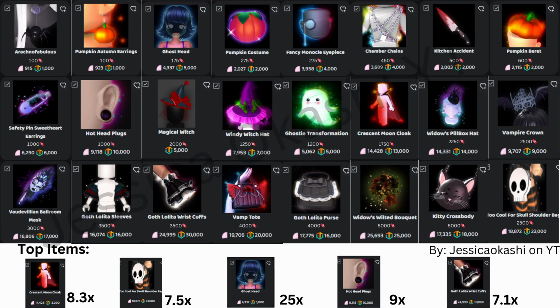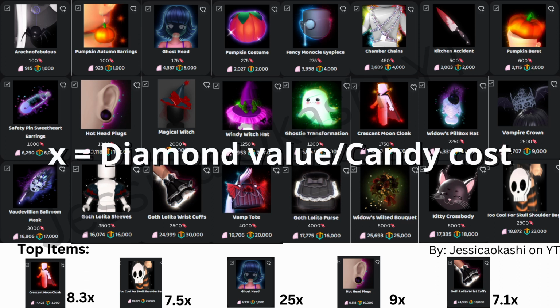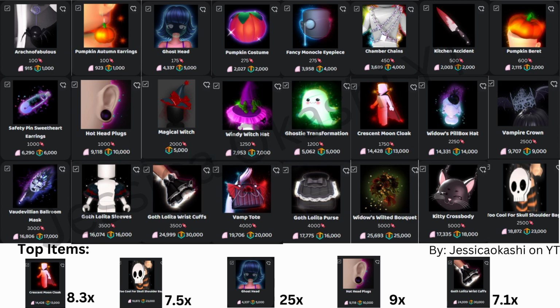For each of these items, I've listed the candy value as well as the community value from Tradery. And if we compare the 2 values, we can get a multiplier sense. So you divide the diamond value by the candy value, and you get a positive number. So the higher the multiplier, the more worth it your item is. And using that logic, I've listed out 5 items.